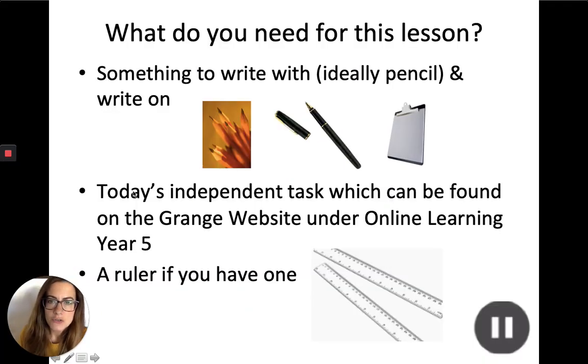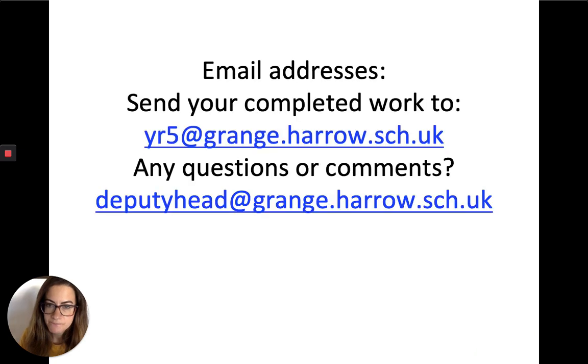So what do you need? Same as always, you need something to write with and something to write on. You need today's independent task, which you can find on the Grange website, and a ruler would be very useful for today's lesson, particularly if you have one with centimetres and inches on it. Don't worry if you don't, it will just come in handy if you do. So pause the lesson, get everything that you need and come back when you're ready.